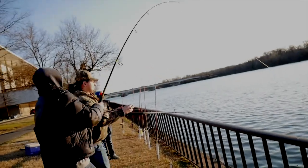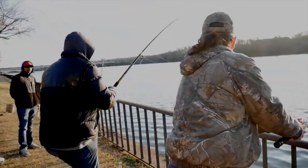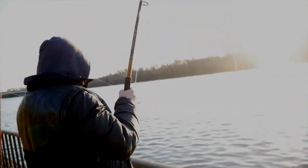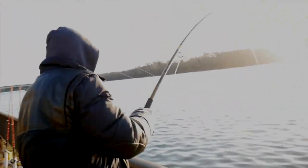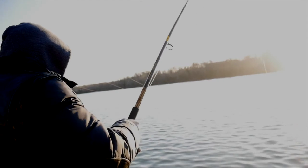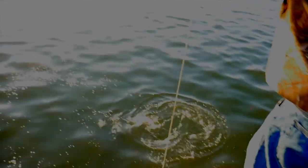There's a conundrum here. Yo, someone get the pier net? I got him right there, right behind. He was peeling drag, though. Yeah. Move his camera. What do you want it? Just to showcase this. If you tap the back screen, you can see what it's doing. This is the biggest one yet, I think. I think so. Oh my god, dude, that's huge. Hold it back, hold it back. Oh my god. Here, yo. Got it?